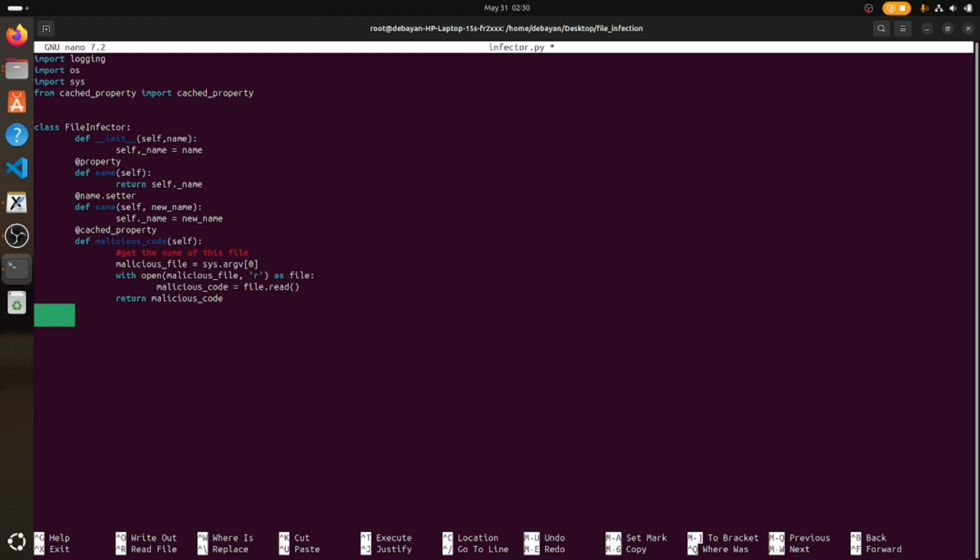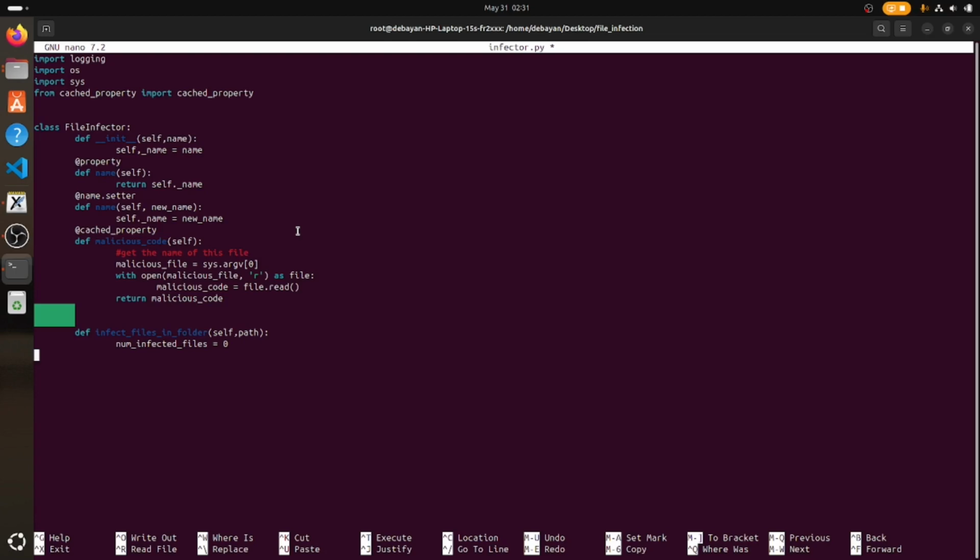Okay, def infect files folder self comma path. Okay, do what at first? Let's say num infected files equal to 0.